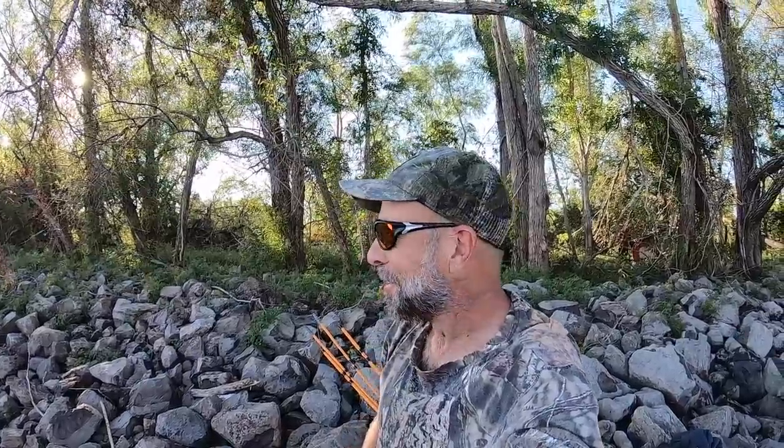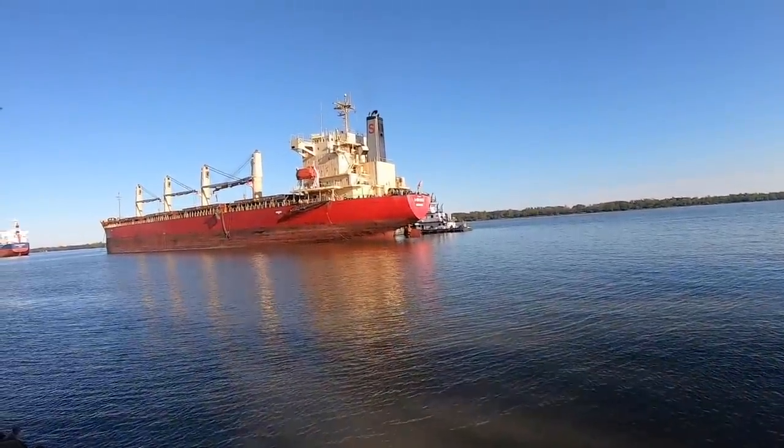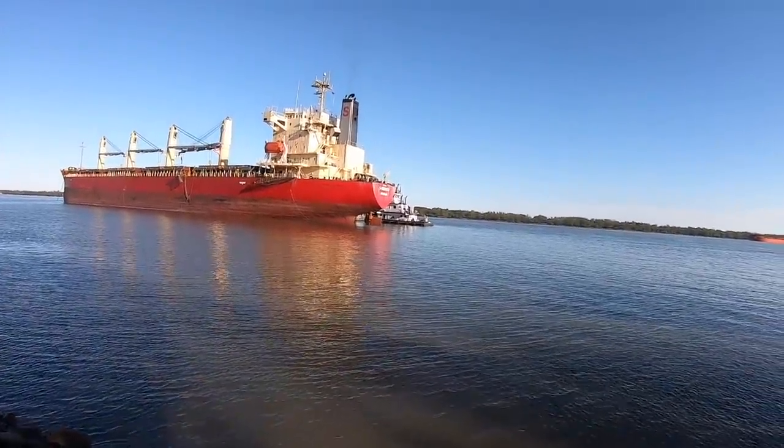I've got a surprise for the guys who like the big ships here at this spot. Can you hear it? Look how close it is to us. I'm back at this spot because why not. If you're one of the people who is sick of me fishing for flatheads this week, I don't understand why, but yeah that's what I'm doing. Still the same scenario today - low tide right now in the afternoon. Don't want to fish where I have to walk out in mud up above my belt. This is going to be much better.